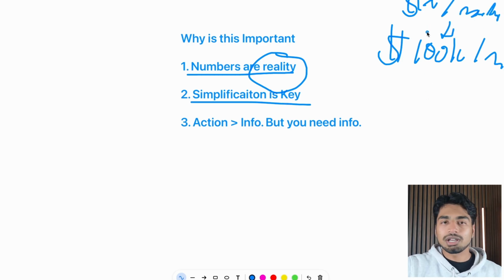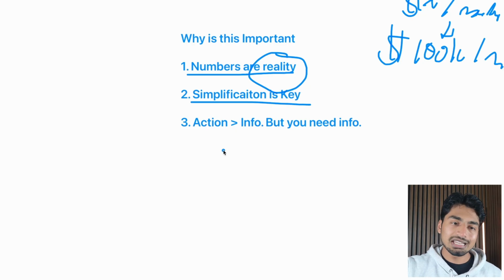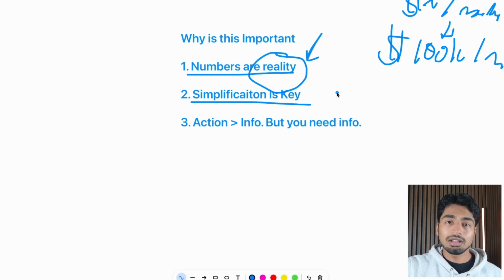Now, a lot of you are like, well, Shaz, of course I know your revenue. Okay, great. You know your revenue. You know your P&Ls. You know your team. Awesome. Do you know your landing page conversion rate? You know your email nurture conversion rate? You know your show up rate and your close rate and all those other statistics. You need to know all of those because that is the reality. If you do not know the reality, then how do you expect to change? So numbers are reality.